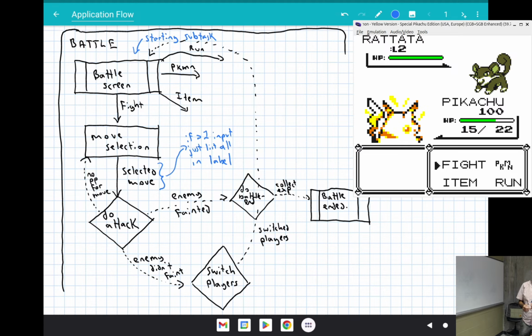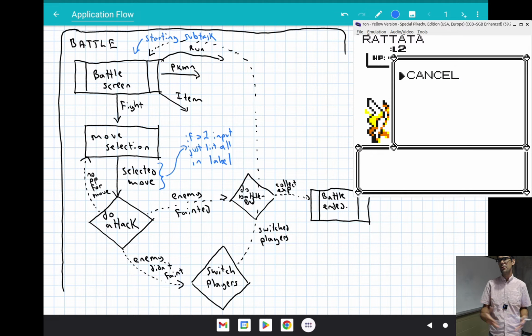The battle here, I guess, would encompass the capturing of Pokemon, because that would then come off of the item flow. To capture a Pokemon, I need to choose the item operation here. I don't have any items here to choose from, but I would have Pokeballs here. And then that would be a system processing step of deciding whether or not you've captured this Pokemon. The output is either you caught it, then you go to the battle ended screen, or you haven't caught it and you go back to the battle start. So that to me would still be part of this task, because it's contained within the set of things that we're accomplishing from the initial menu that we're seeing here.